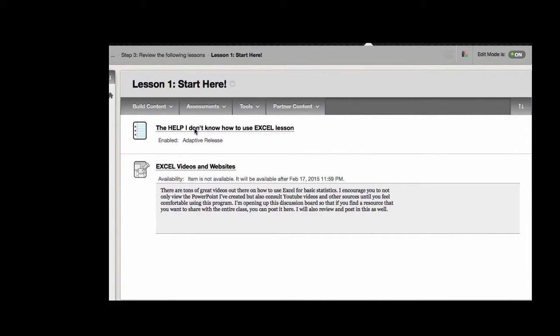I'm also setting up a discussion board within this particular lesson. The reason I'm doing this is because there's a lot of really great YouTube videos and websites on descriptive statistics and how to use Excel in order to do that. And sometimes it's great for us to go out and locate different resources that are helpful in our learning. So this is not a requirement, but I think it'll be a great tool for you to use, and I'll open this up for each week as we move forward, and then I'll change it around a little bit once we start using SPSS. In I believe session 10 we start using SPSS.